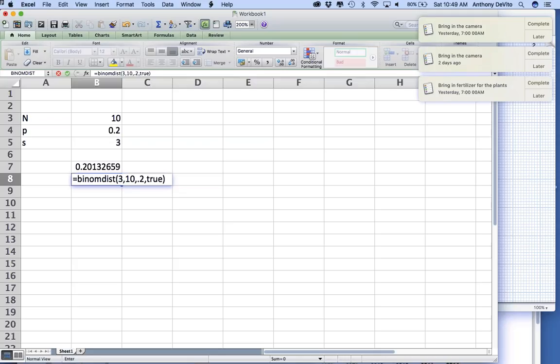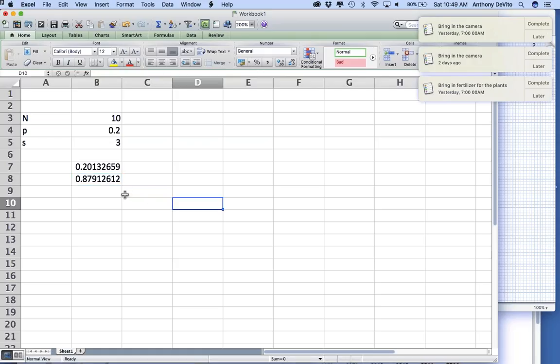All of those possibilities occurring. And that's 88% basically, right? Much more likely. So when you use true, you find only that specific condition. When you use false, you find only that condition. When you use true for cumulative, it gives you the probabilities for all that and all the ones below it combined. Okay, so that's the deal there.